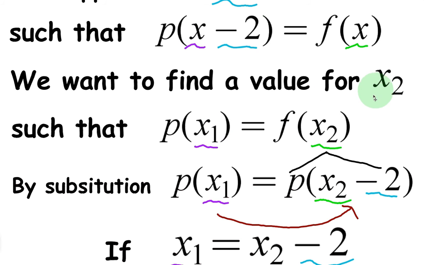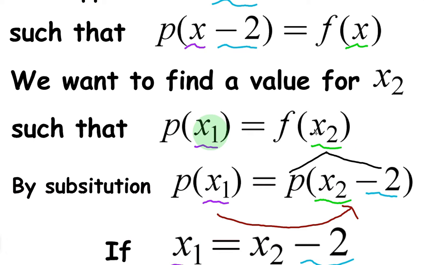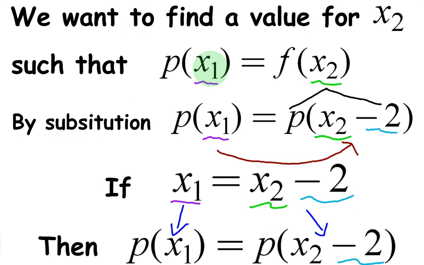We want to find x2 values that will ensure they give us the same y values as our original x1 values. Going back to the graph here, we typically start at negative 2, negative 1, 0, 1, 2. So we want to find the corresponding x values for our transform function. In this case it would be 0, 1, 2, 3, 4. That will give us those same y values without being able to look at the graph, right? Because we can't always see that.